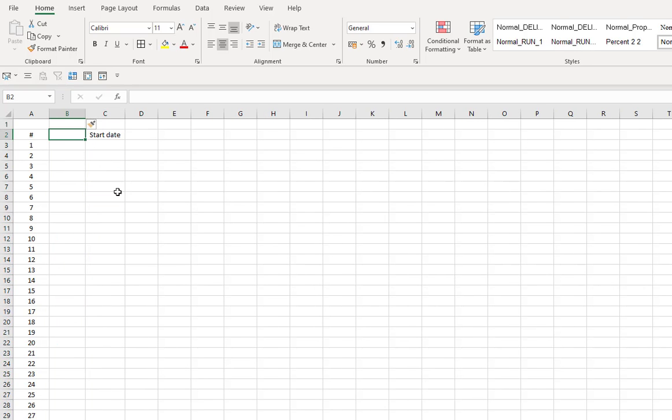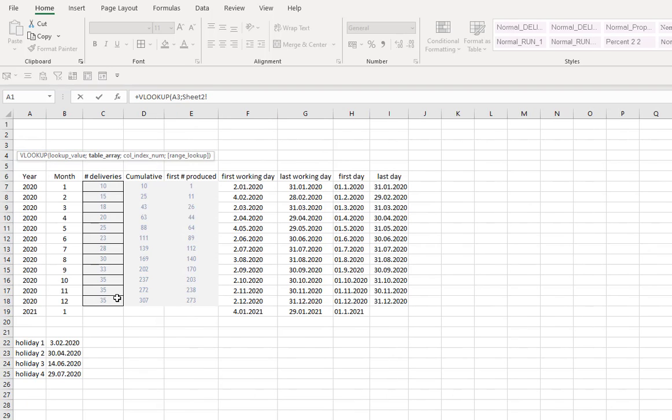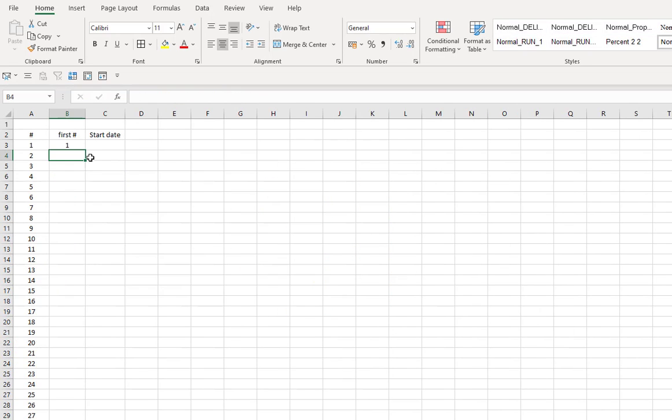It will give you the same result, whichever you like. I'm gonna call it first item, or you can call it sequence or ship or any name. So the first thing that I'm gonna do is look whether this number is within this column. I can choose the entire column, or I can choose this, but don't forget to use your dollar signs. 1, and I want to have an exact match.